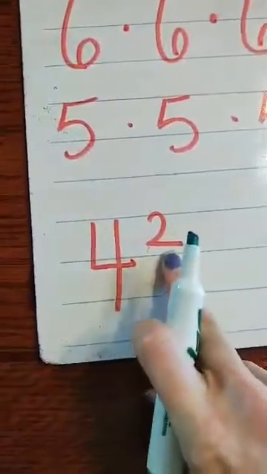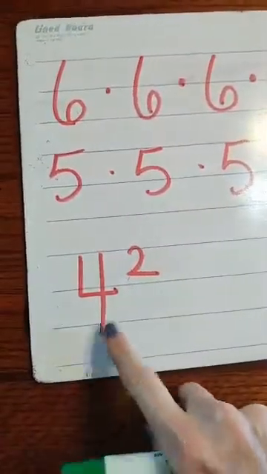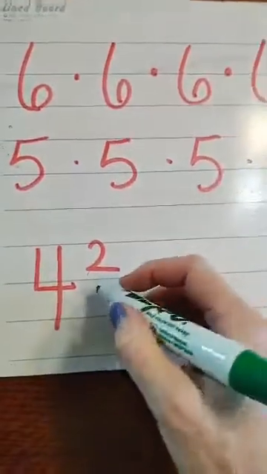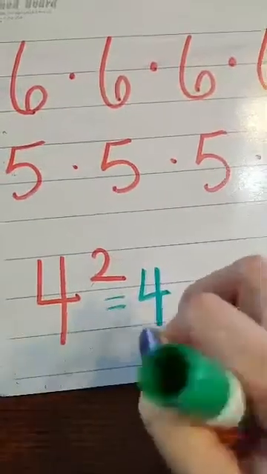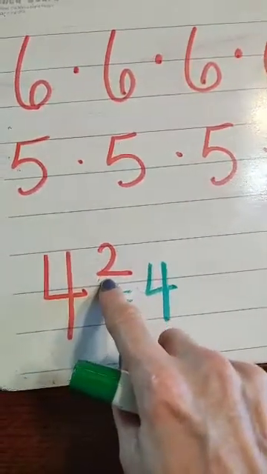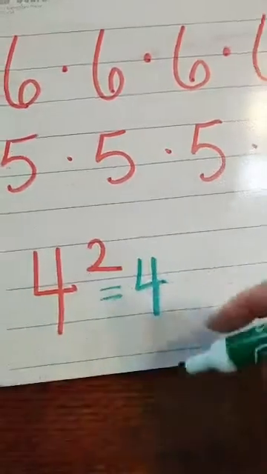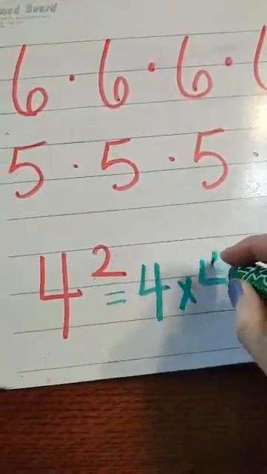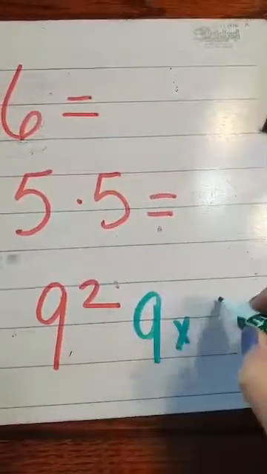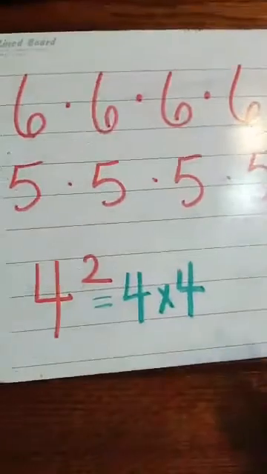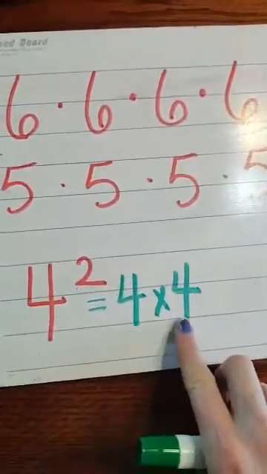Now when we're talking about exponents, we see them with squared numbers. When it's a 2, it's a squared number. Whatever the number is, it's squared. That means we take the base number, that's the big number, times itself as many times as the exponent says. Since we're doing squares, it's going to be times itself. 4 times 4, and same with this one, 9 times 9. So we can know what 4 squared is by taking 4 times 4.